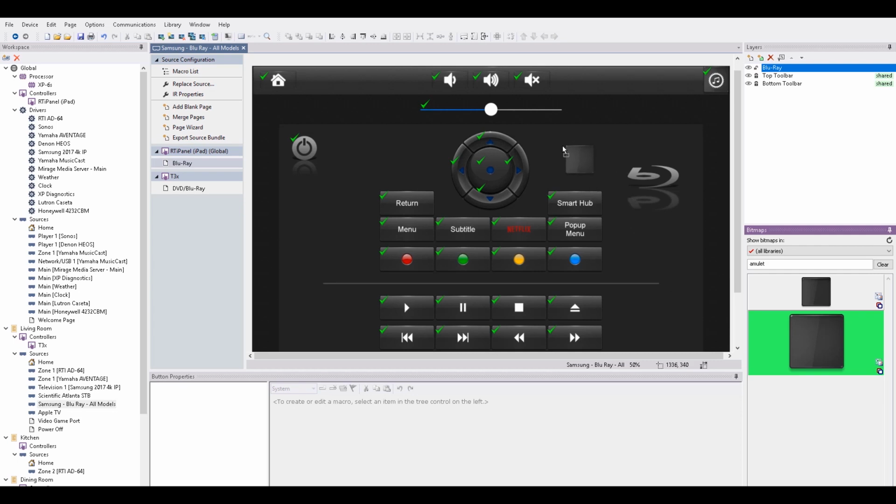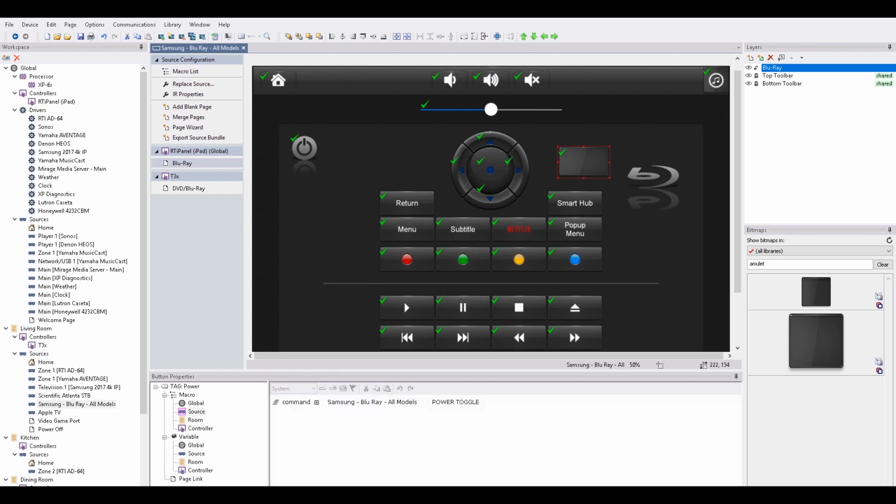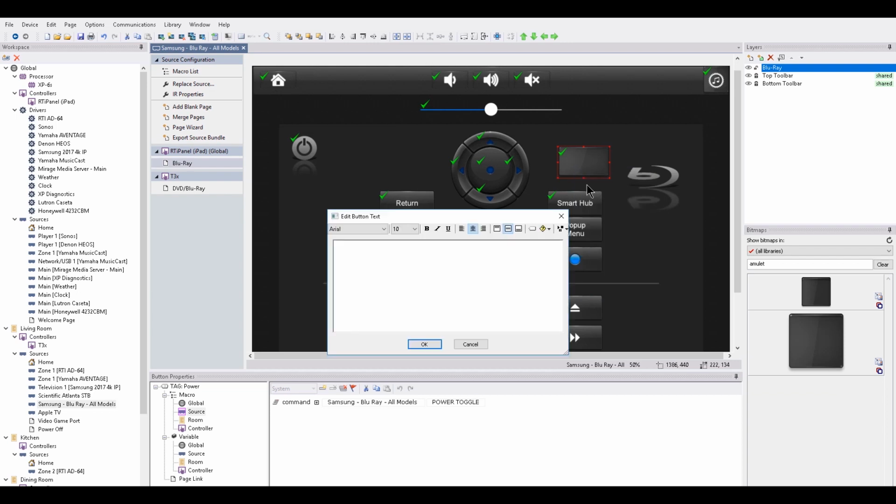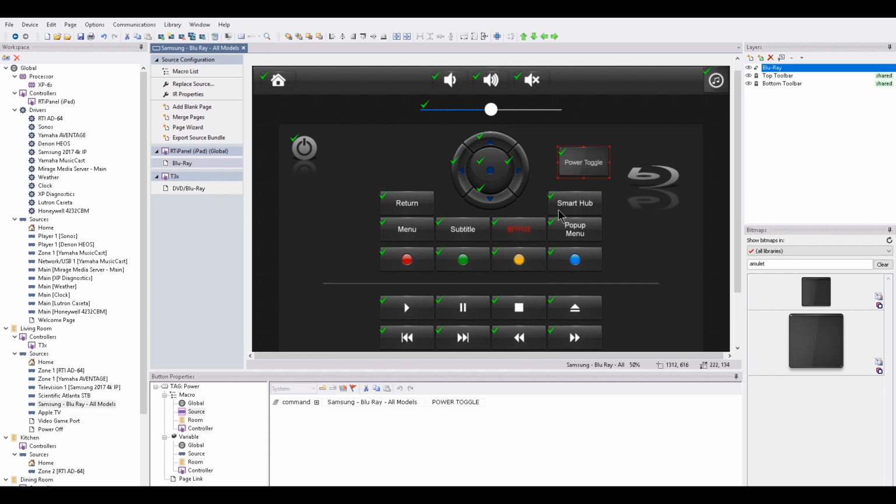So for example, let's create a button here. Let's bring in a button and let's give this a tag of, in the tag window, let's tag it power. Notice that as I tag this power, it'll automatically populate this in our macro window. I'll just change this text so we know what it does. This power button now has been mapped, and now this tag power actually exists in our interface. It's important to know that a tag doesn't officially exist in Apex until it's placed on a button.